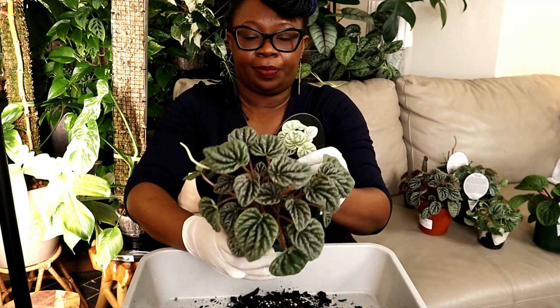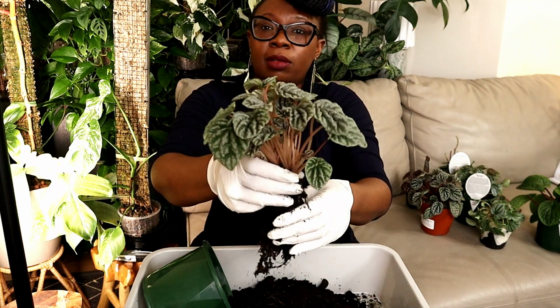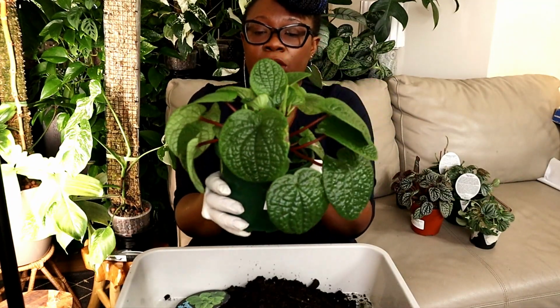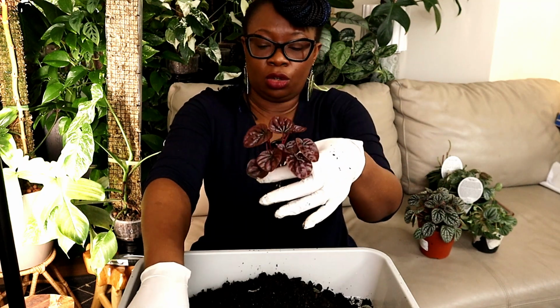Next plant. Gentle squeeze and out she comes. Take as much of the soil off as you can. And I'm really just teasing my fingers through those roots, being very, very gentle. Rugosa. Gentle squeeze. Out she comes. Again, just gently teasing off the soil. I think that's as good as I can do. My little baby. And that one, too easy.